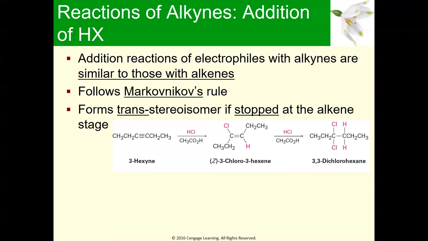That's just what happens, okay? And it kind of has to do with Markovnikov's rule, in the sense that this carbon right here is more substituted because it's got a chlorine instead of a hydrogen. Okay, but it's not an alkyl group, so you may not be used to thinking of it that way. So because this one is the most substituted, when I do the reaction again, the chlorine goes on the most substituted, and that results in the same carbon getting both of those halogens.